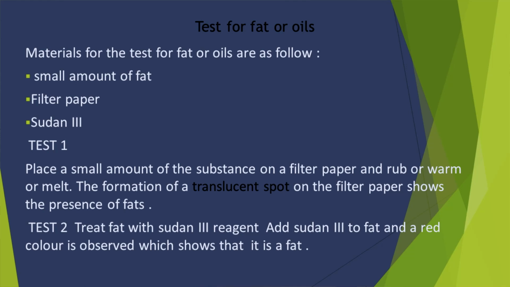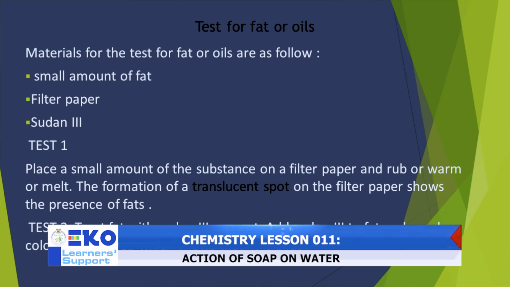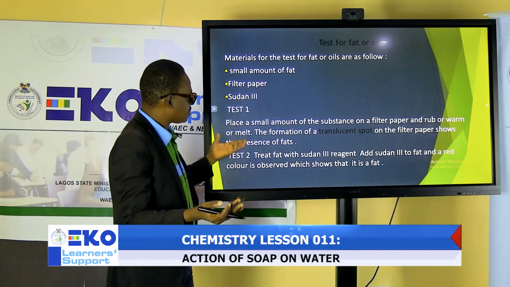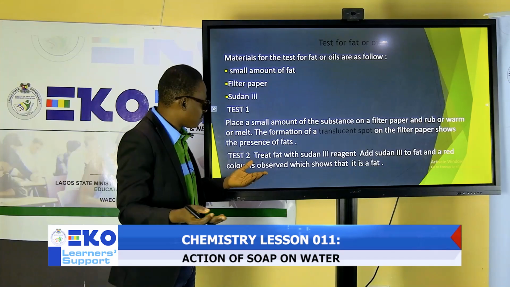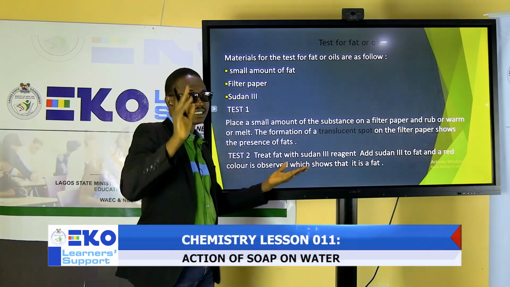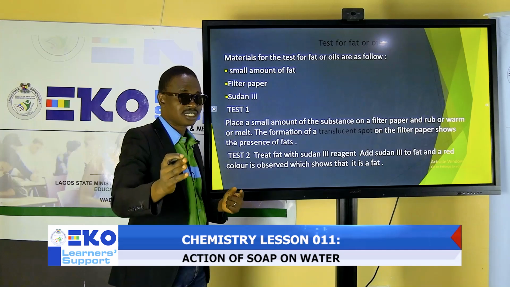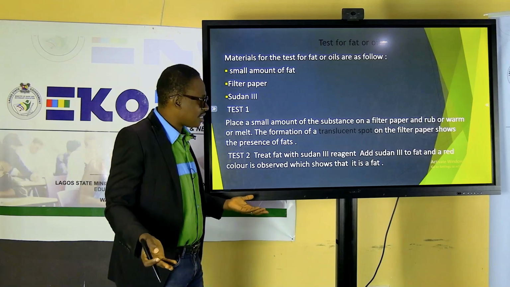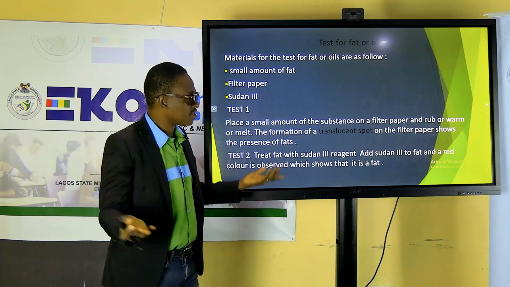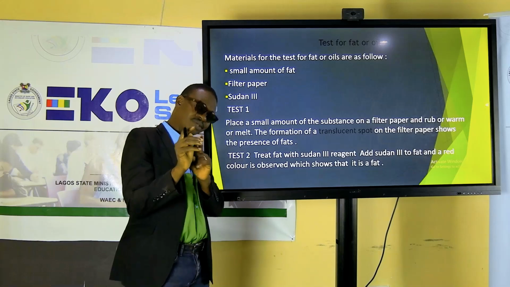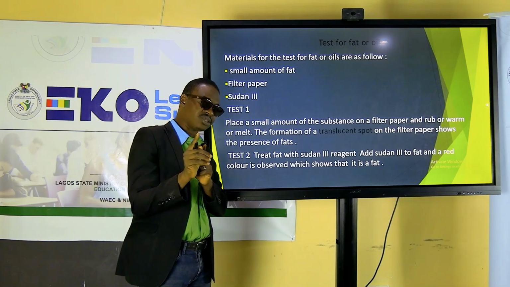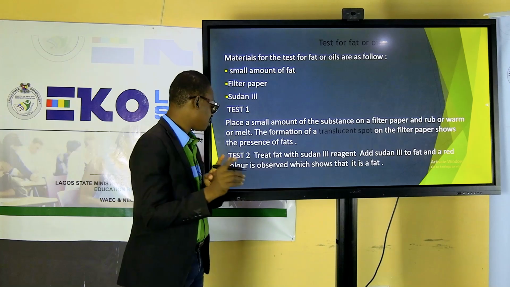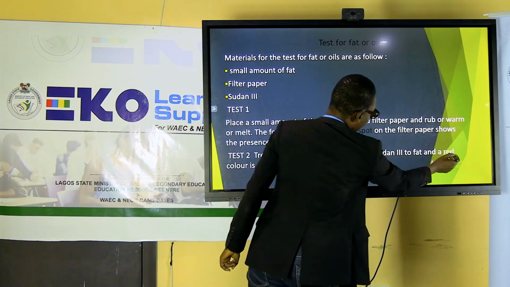Meanwhile, the second one is basically a chemical test in the lab. It's called the Sudan 3 test. I've explained the first one, very simple. Make sure you do this at home. While for the second one, all you need to do is get the reagents with the permission of your chemistry teacher in the lab. The chemical is there. Just get the chemical, bring oil to the lab. And what happened? Add the Sudan 3 to the fats. What will you notice? One thing: a color change. There's going to be a red color.